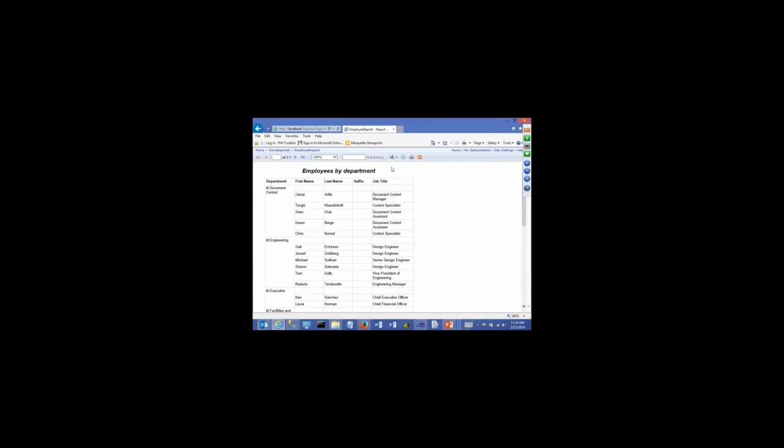Just another quick topic I want to touch on. This isn't the only way to get a report. You can also have these reports delivered automatically. I don't have time to show that in this course, but you could generate a report on an interval. So, here's a report called Monthly Financial Analysis. You can set it up every first of the month at 10 a.m. It's going to, behind the scenes, generate a report. And then once the report's generated, it goes out to a set of predetermined users in any format that you want. So that's just another way to get the information.